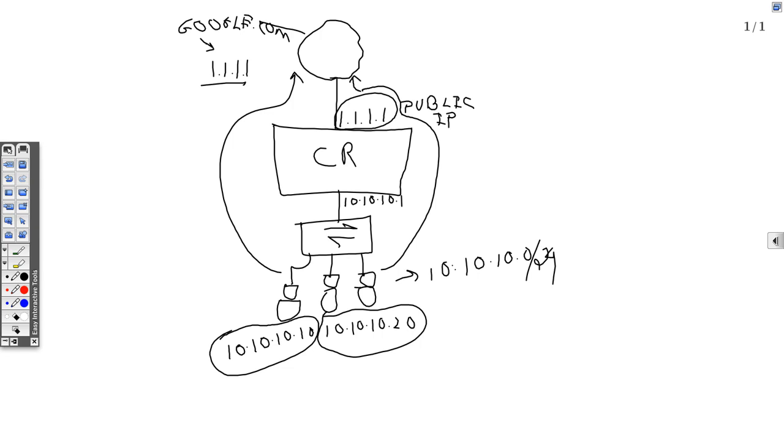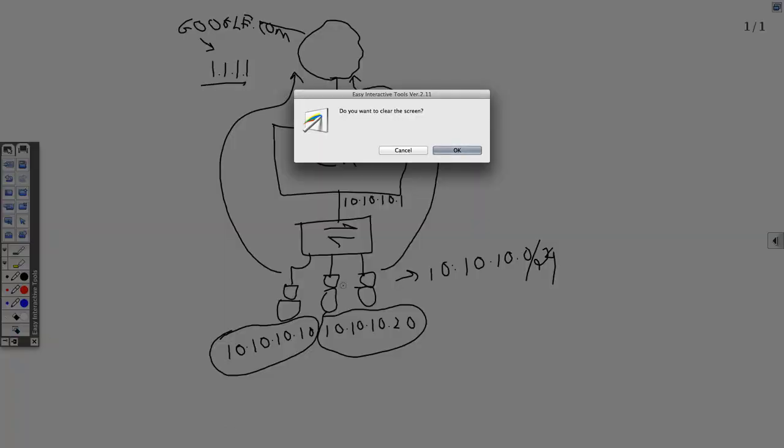In most of the products, you have to create a NAT policy saying that, okay, 10.10.10.0 subnet, translate it to 1.1.1.1, and it maintains the stateful connection table, mapping each and every private IP with the public IP address for outbound connections. So that's for outbound NATing, which is called masquerading, and Cyberoam gives you a default masquerading policy. You don't need to create anything by default. There is already a default policy. You don't have to create a NAT policy, an external NAT policy. All right, now the scenario changes a bit. I'll show you another example.